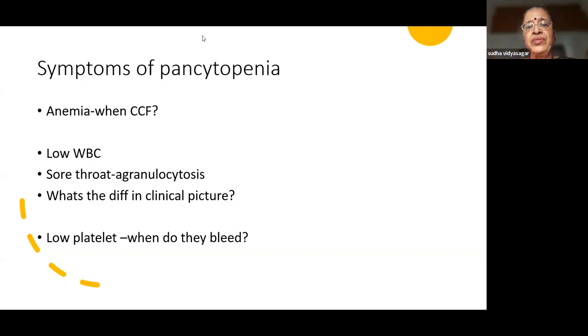Second thing, the absence of localization, isn't it? You may not get an abscess. Even the abscess is an attempt to localize an infection. If you want to localize an infection, you need your WBCs there. If you do not have your WBCs, you're not going to localize that infection, right? So that is why it gets dicey.